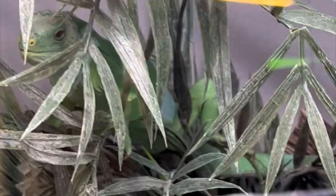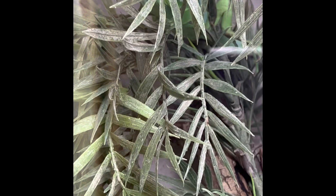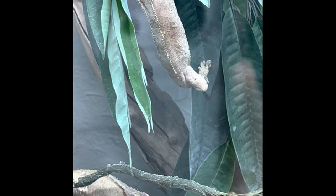The Fiji-banded iguana is endemic to the Lau Islands, which is in the eastern part of the Fijian archipelago. Unfortunately, they are in danger because of deforestation. They can be identified because of blue stripes on their back. The crested gecko is from New Caledonia. They were thought to be extinct until 1994. They have no eyelids, so they lick their eyes instead. They can jump five times their own body length.